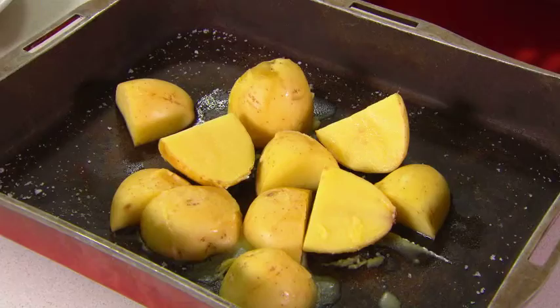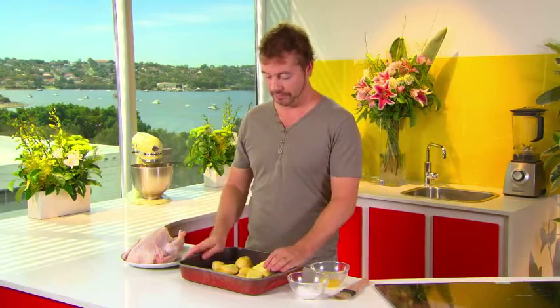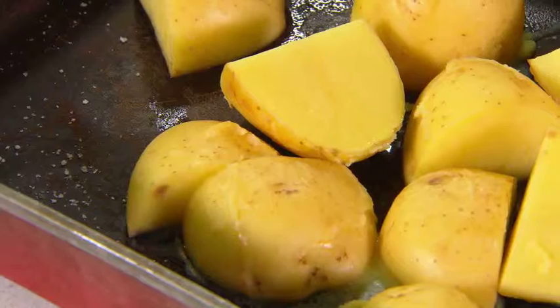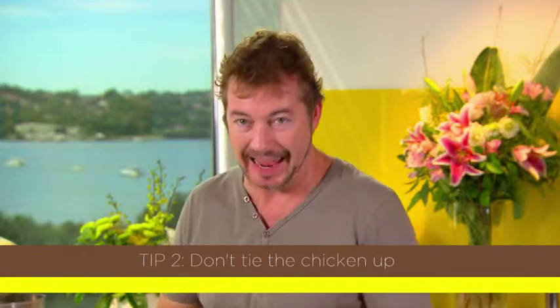The next stage is to roughly chop some potatoes and throw them into the bottom of a roasting tray. I'm going to stand the chicken on top of the potatoes, which allows the air to circulate underneath the chicken. Some recipes would say use an onion or different vegetables, but I just want to make the flavour of the chicken the hero — that's why I'm using something neutral like potatoes. Without trussing the chicken, it's nice and relaxed and air gets all the way through, creating great airflow and even cooking.